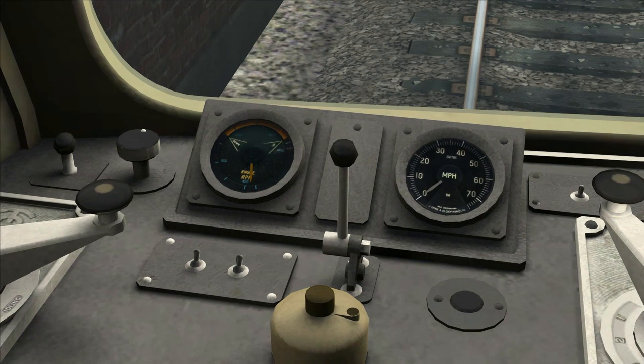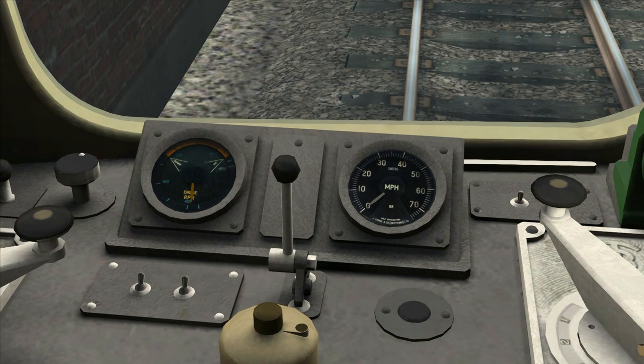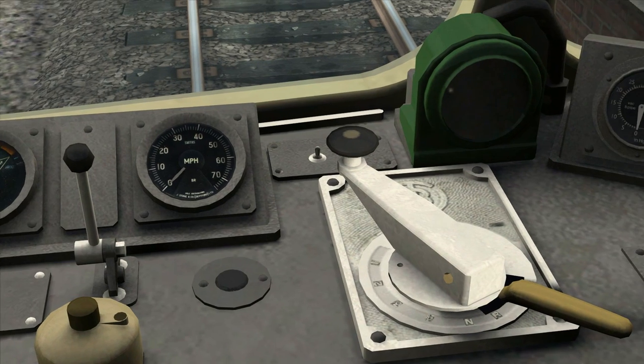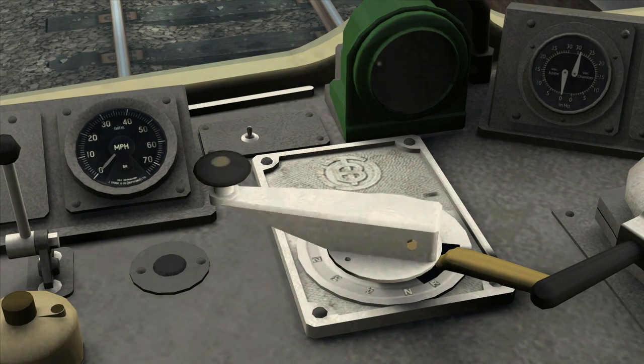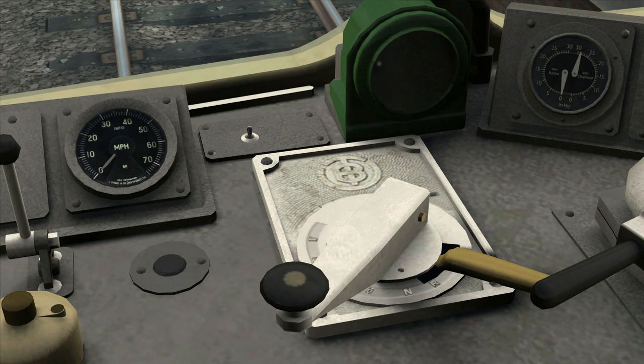Next to that we have the horn handle, which has a 2-tone horn operated with the space bar and B key. Next to that we have the speedometer measured in miles per hour. Over here we have the gear handle, which is currently set to gear 1. It actually defaults to neutral, so I'd already put it into gear 1.